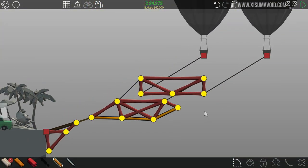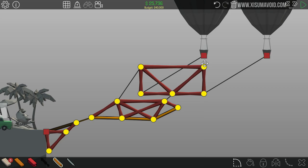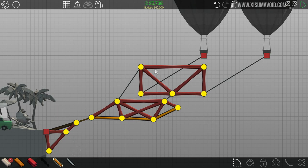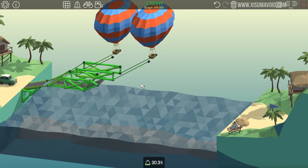What I've learned, though, if we turn the grid on, is that the height of this makes a tremendous difference to the stability of everything. If we send this upwards, you'll see it sort of pulled it across a bit, and it causes more swing. So having it low down helps a lot. Maybe we should have it even lower. I think that might be a little bit lower than it was before, actually.